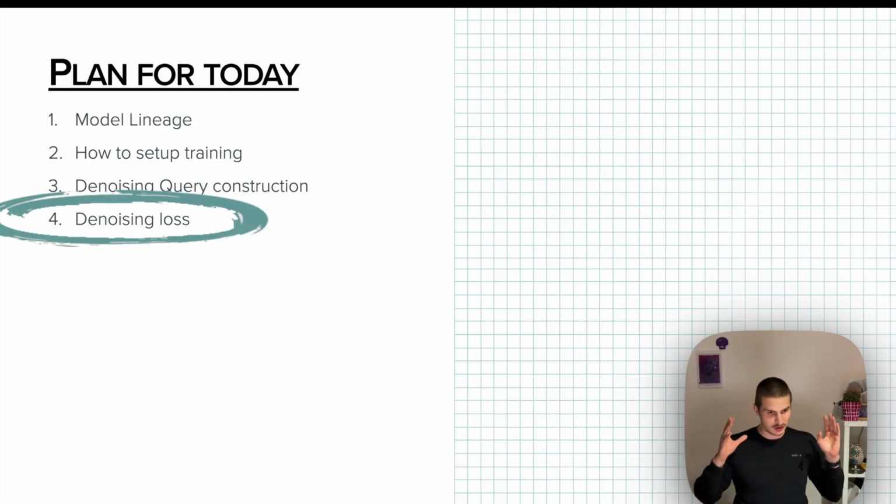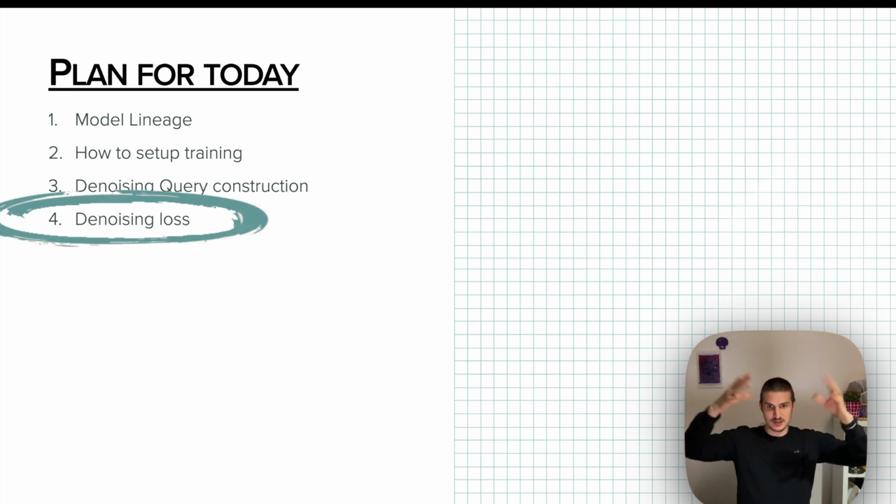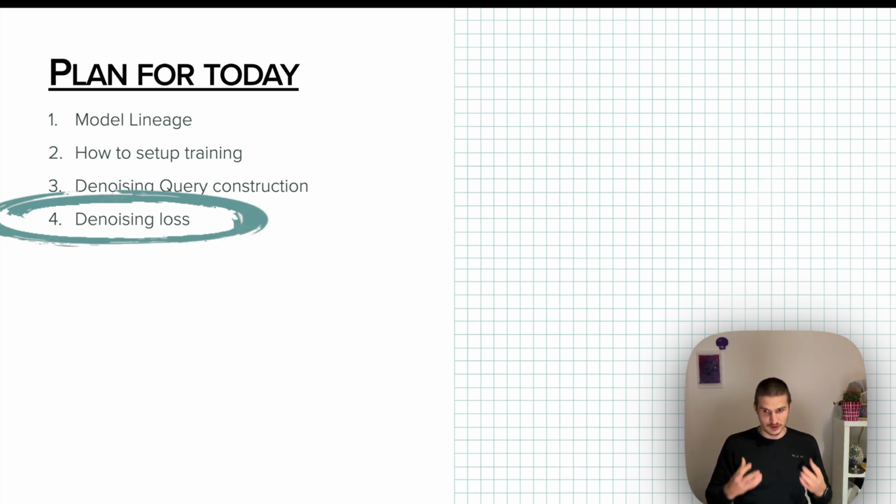Okay, so we've talked about how these denoising queries are constructed. Then they are passed into the actual decoder, the transformer, and the code for that is exactly the same as in DN Detr, so we will not stop on that. And now we just look at the loss. So now we got those outputs out of the transformer, and part of that will go to the normal bipartite matching loss, and another part will go to the special losses for denoising. So let's look at that.